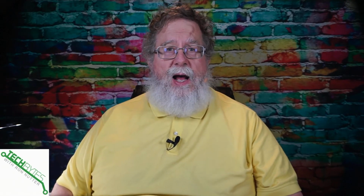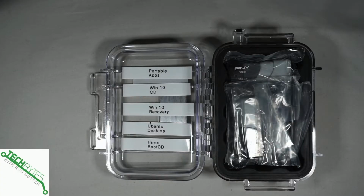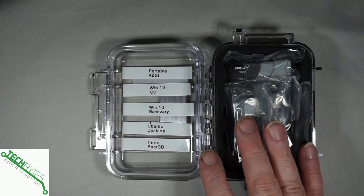Well, now that you've got all the supplies you're going to need, I'm going to get started with the first one on my list, which is PortableApps, because this is going to have one of the apps we're going to need, Rufus, to create a CD for one of the emergency USB drives that we're going to create. Now, what I'm doing is I've got labels already set up, much like you saw the label on the shell of this case.